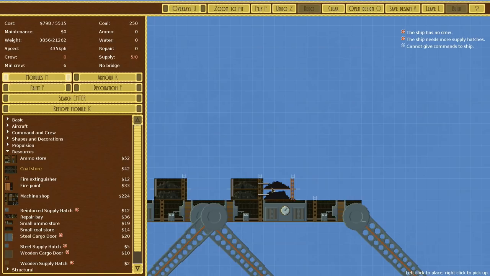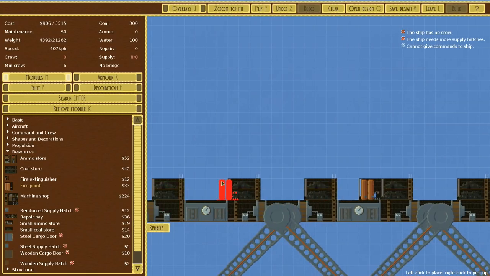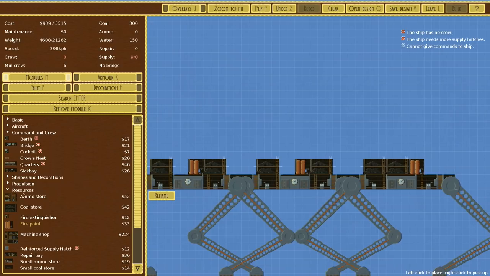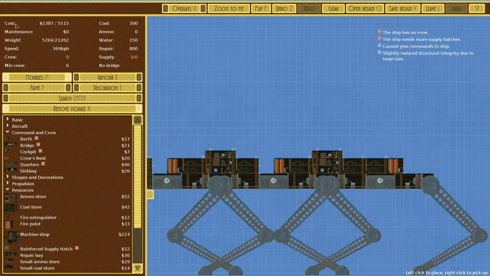Actually, I'm going to put you back a bit because I do want some features here that will be handy. Actual fire points, because we can. We can afford it. We want some pretty massive ammo stores. We also want... Oh, look at that. Machine shops. They're like super repair facilities, I have been informed. I am loving this. I haven't even stuck any weapons on it, and it's already completely insane.